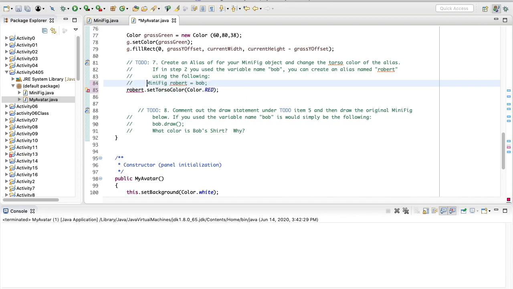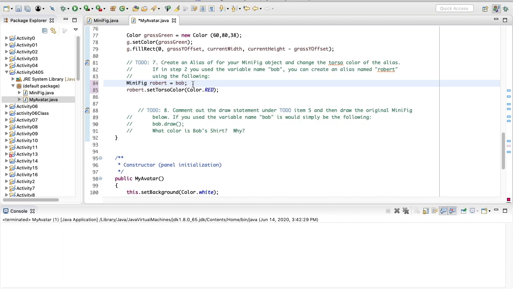So remember, I used my cool rectangle and dope rectangle example in the lecture. We've got minifig Robert equals Bob. So we created an alias to Bob. Remember, Robert doesn't create a new minifig object. He just references Bob. So now we just have two different names for the same object. Remember, I really like that example from the slides in the notes section where it says, if I tell you all my address in this video, I live on 777 West Main Street, Boise, Idaho, 83706.